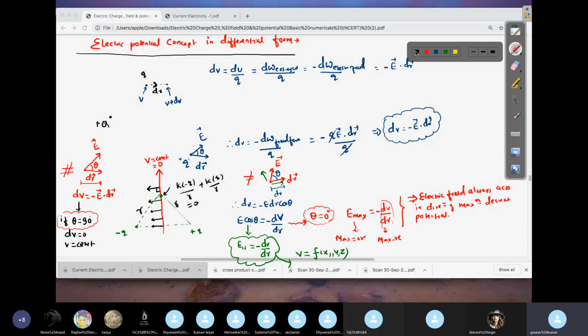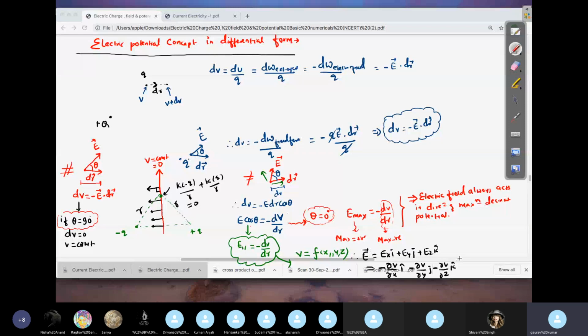So from here, if I ask you to write the electric field, how do you write it? Electric field you will write as Ex i cap plus Ey j cap plus Ez k cap. Now in this case, how do we get Ex? I'll differentiate V, but partially, because our movement is along the x-axis right now. So I will write minus of dou V by dou X times i cap. And then how will I get my Ey component? Minus dou V by dou Y times j cap. And then the Z component? Minus of dou V by dou Z times k cap.